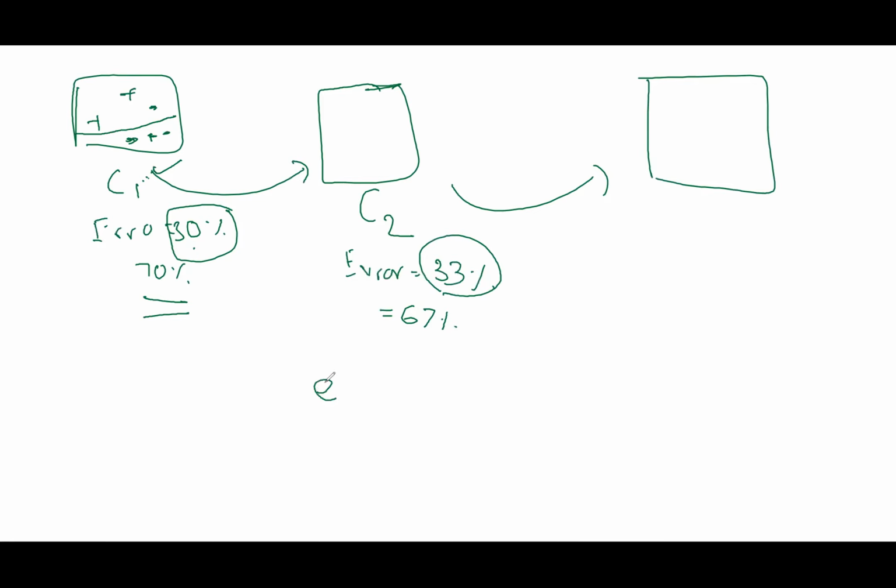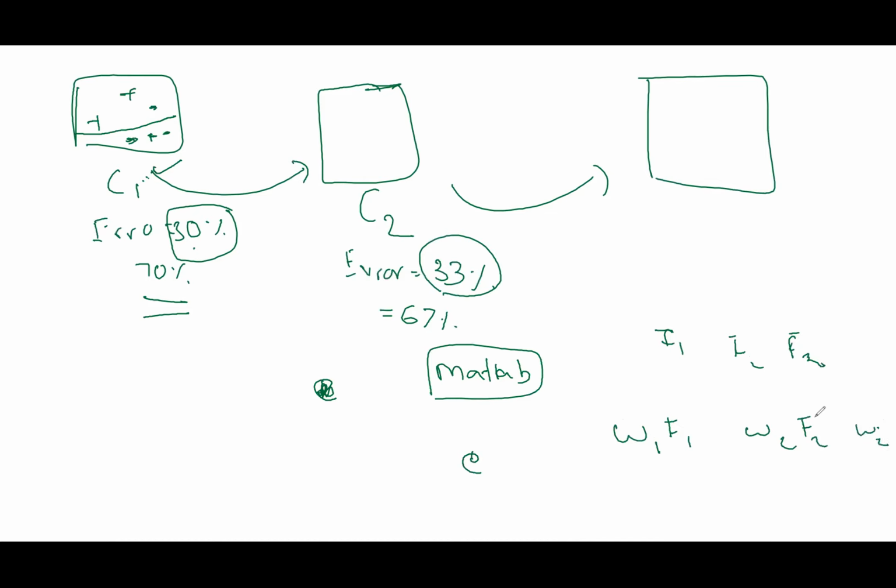A much better thing is a MATLAB code for learning AdaBoost, because in the MATLAB code they'll actually tell you how the weights are changed. So they have exponential weights. That's what I have in this slide here. Earlier we used to give just feature 1, feature 2, feature 3 to the algorithm. In this case, we'll give some weight times feature 1, some weight times feature 2, and some weight times feature 3. These weights are updated based on this misclassification.